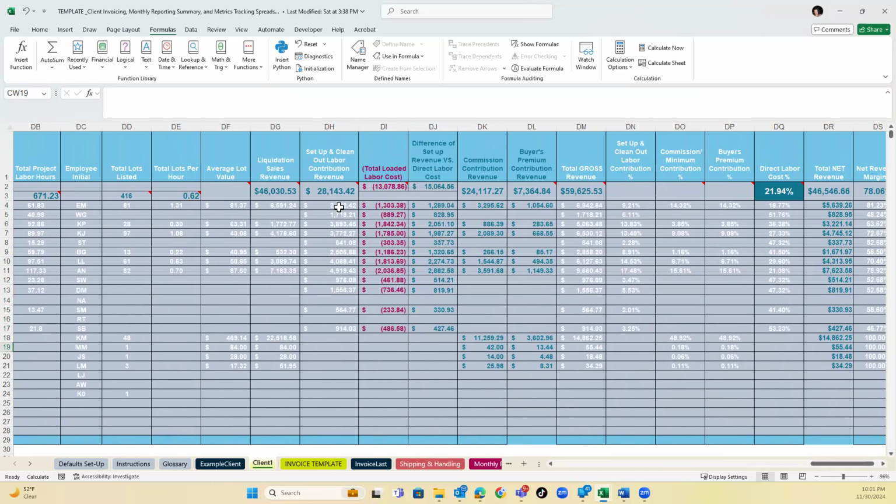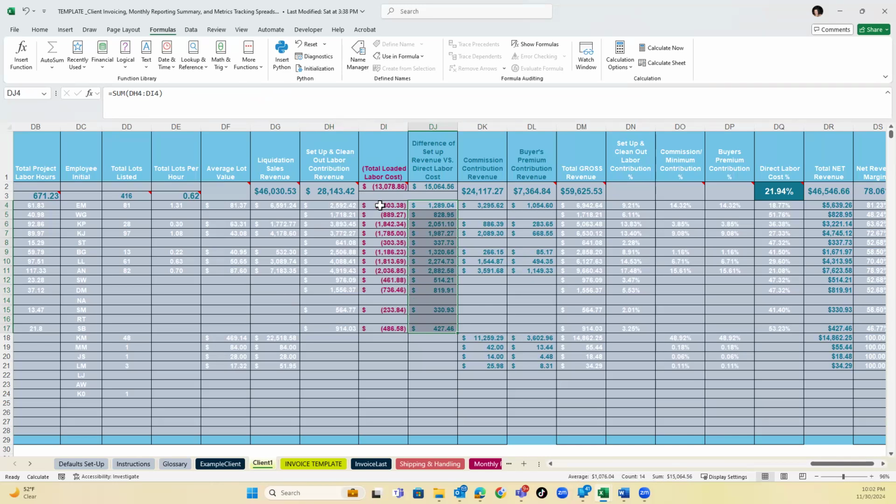But essentially what you're seeing here from these two columns is, I'm sorry, we're taking that broken down setup and clean out labor contribution revenue, and we're subtracting the total labor cost for each employee. And then this next column over here is going to give you the difference of that number, okay?